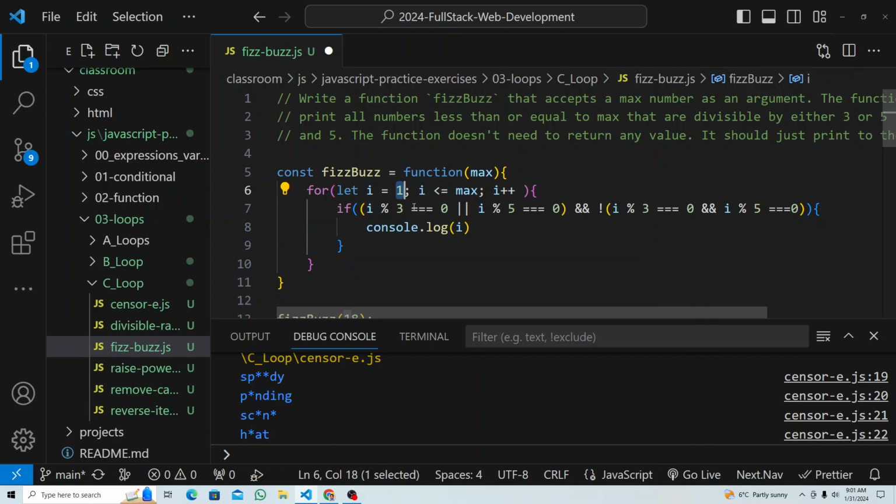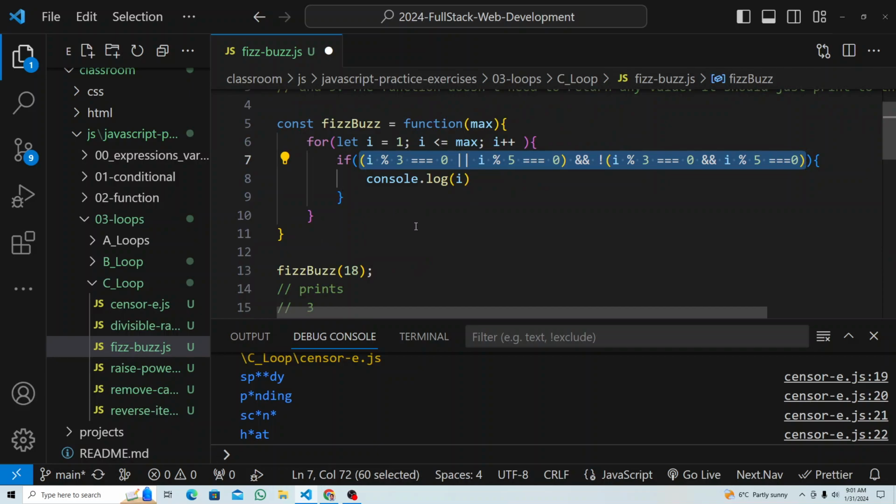So any number which is divisible by one of them, 3 or 5, will always return true. If divisible by both, here you get true, and you're making that one false, and since one side is false and one side is true, it will be false, so that will be ignored. So that's the little complex checking, but if you understand that part, it's very good and done.